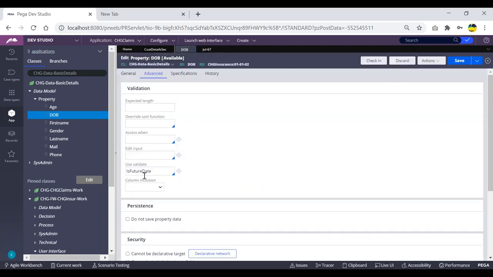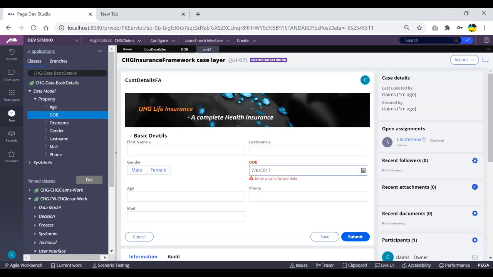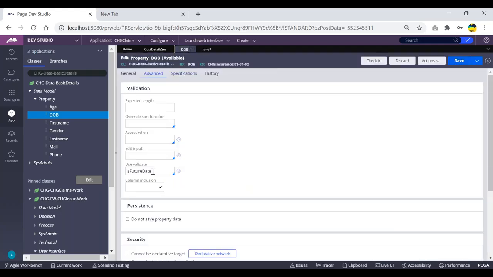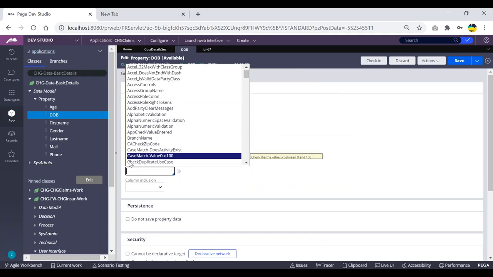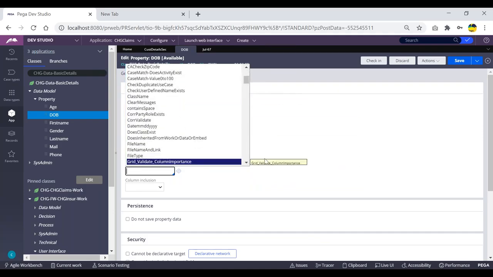But here, if I use this function, this will be acting like a negation, right? This will be accepting only future date. Okay. Suppose if you want to select the date, you should not be having the word previous date selected there. Then you have to use this function. But now my requirement here is user should not be allowed to enter the future dates. For that I have to select some more things. I mean other validate rule. So there should be something like past date also. That is my expectation.